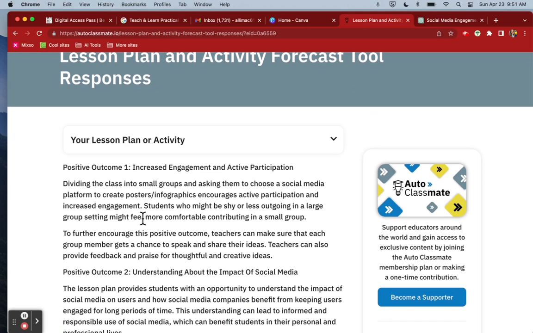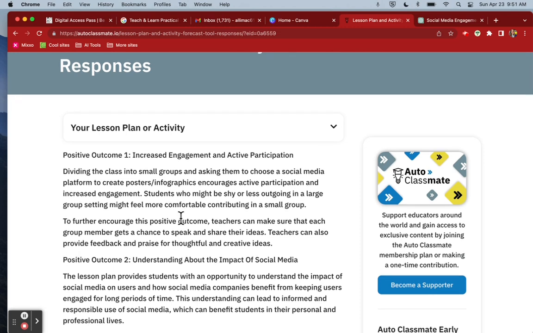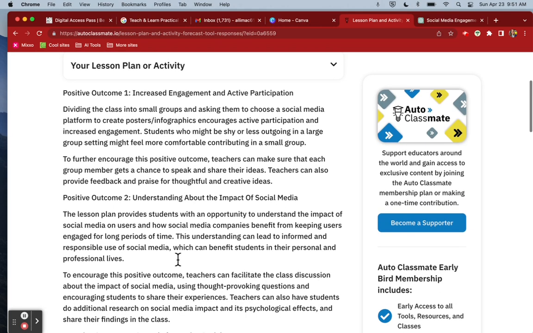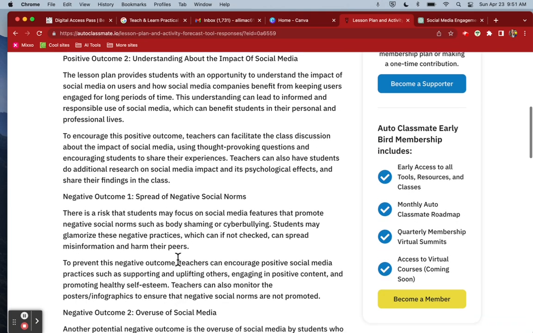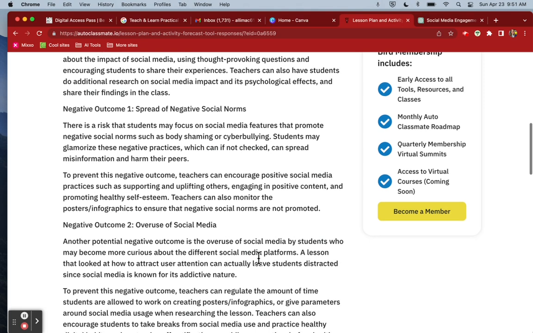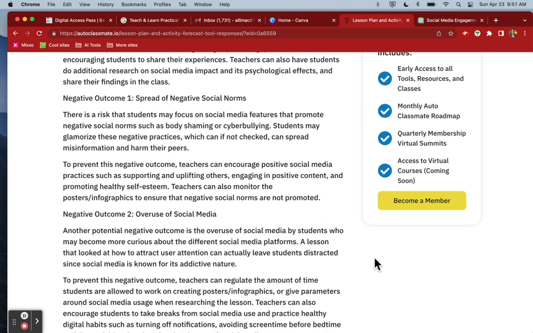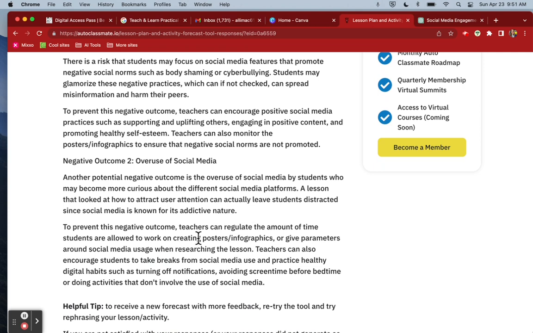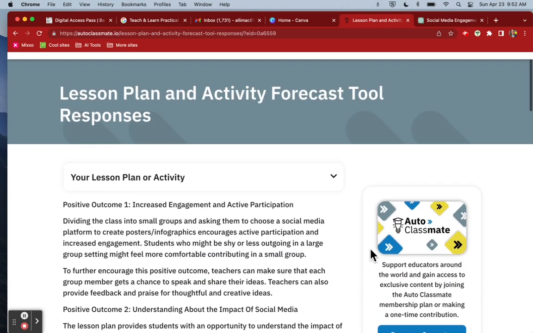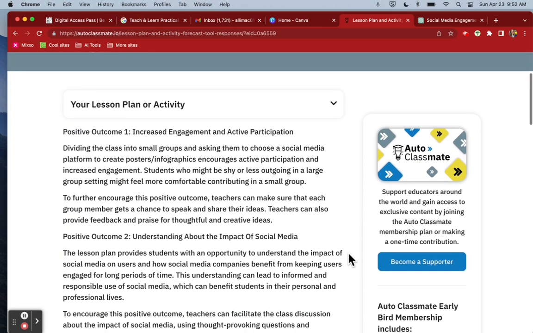So I actually just scanned through these, and I really like that there are definitely things here that I didn't think of. In terms of the positive outcomes, I think those are helpful and interesting, but actually the negative outcomes really jumped out at me because one of the suggestions was that this could potentially introduce students to a social media platform that they are not familiar with, and perhaps get them more interested in learning about it, and potentially advertising for this social media platform. So kind of interesting. But this is a super helpful tool. I really like this, and more so for the negative outcomes, I think, than the positive.